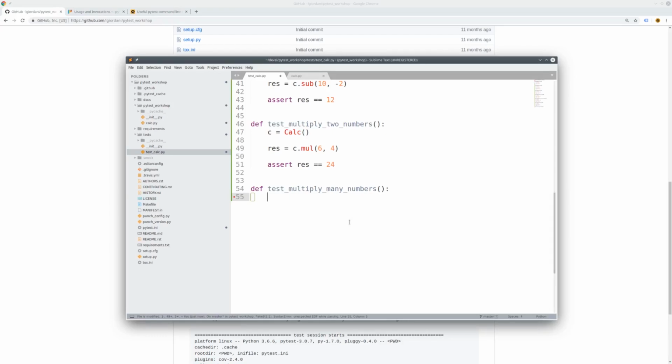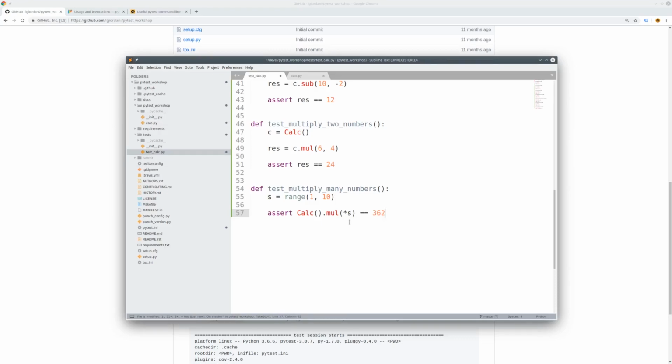So here in test multiply many numbers, I want to do something similar to what I did for addition. I create a range 1 to 10. I don't create a range 10 because this includes 0, and if I multiply everything with a 0 inside, I get 0. So I assert that calc multiply all these numbers gives me magic.